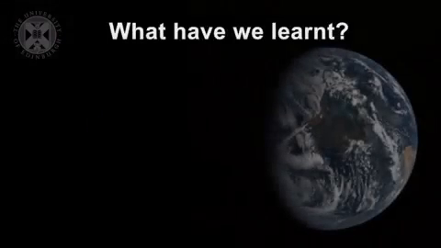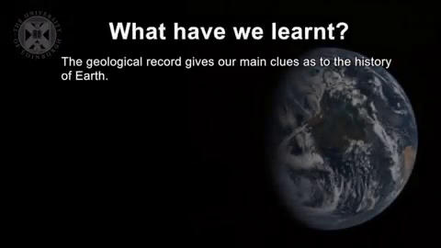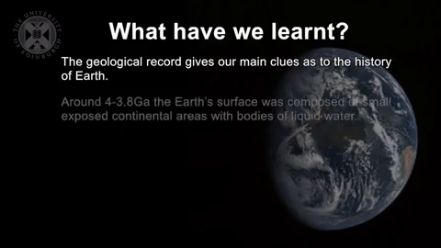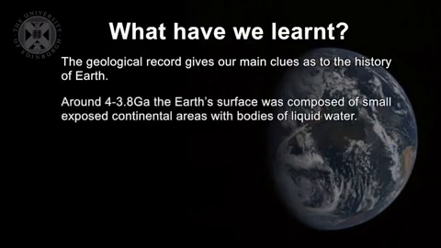So what have we learned? We've learned that the geological record gives us our main clues about the conditions on early Earth. We've learned that over 10% of that record is missing, but nevertheless there are ancient rocks, about 3.8 billion years old, some slightly older, that give us clues as to what the early conditions were like. We've learned that the Earth had some features that are strangely familiar to us. There would have been oceans, areas of continental land masses as well, much like present-day Earth.